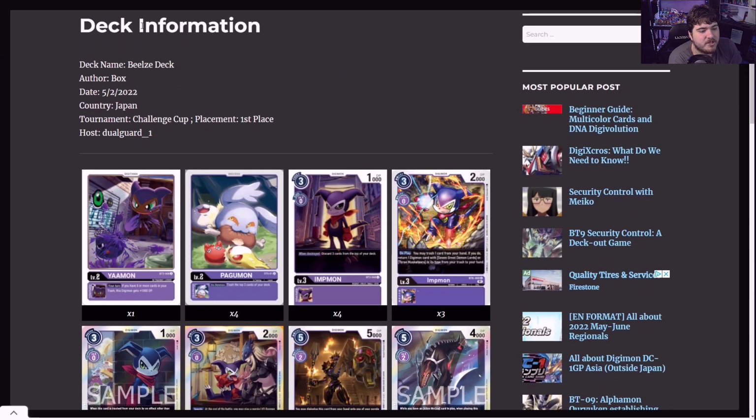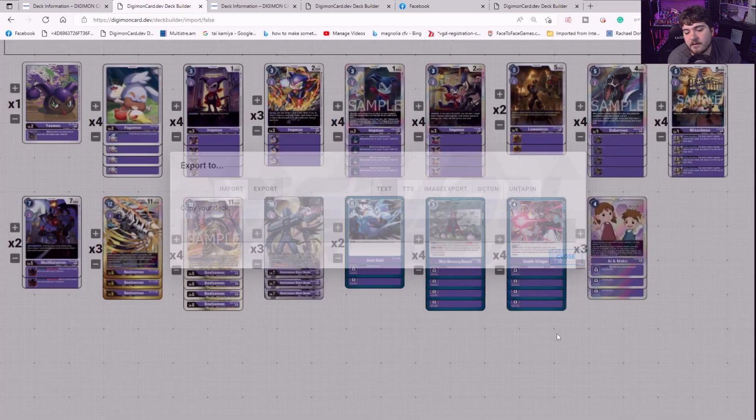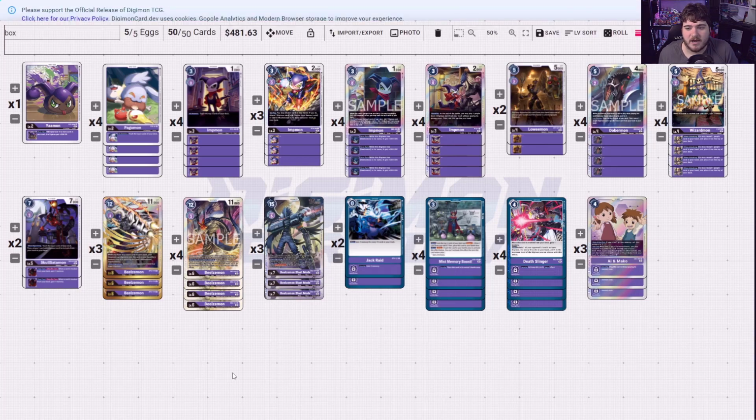So first deck we'll be talking about is none other than from the Challenger Cup, first place, the Beelzemon. So let's talk about it. Let's break it down real quick. First off, we kind of know that EX2 introduces some really nice support.